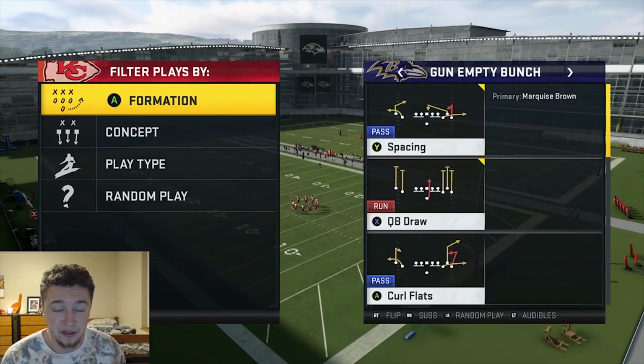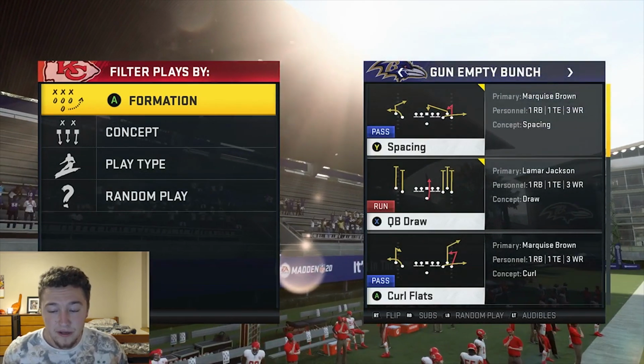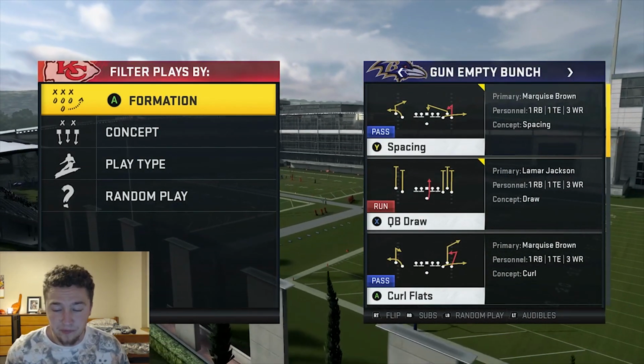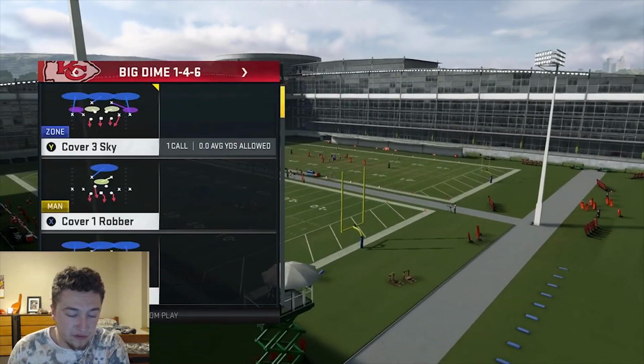Now we are on the Panthers playbook. I would recommend having Escape Artist on your quarterback for this. It does help a little bit better, but a fast quarterback can do this as well. Now we're going to go to the Gun Empty Bunch, and the play is called QB Draw. What we're going to be doing against this is very, very simple.